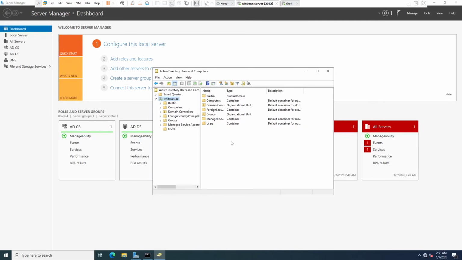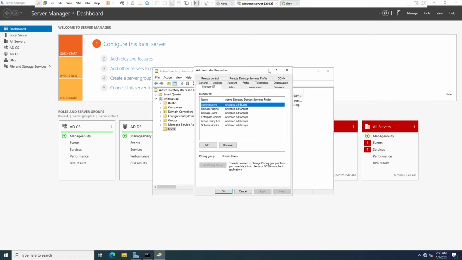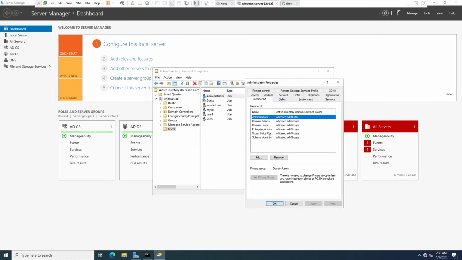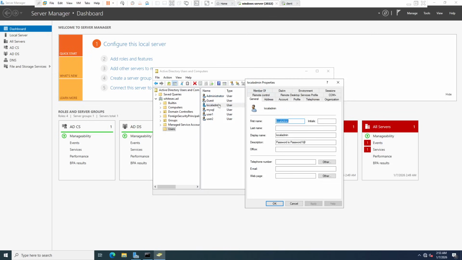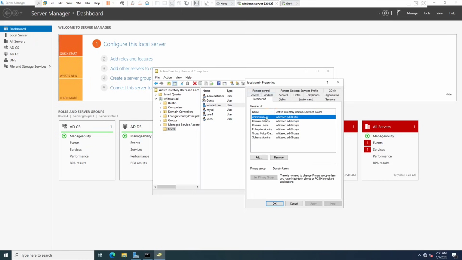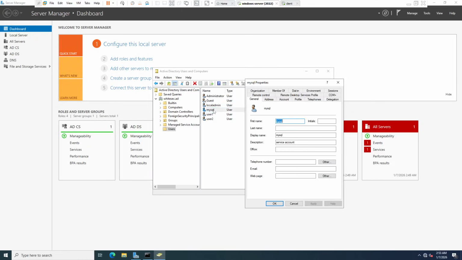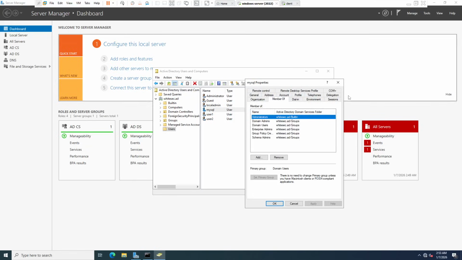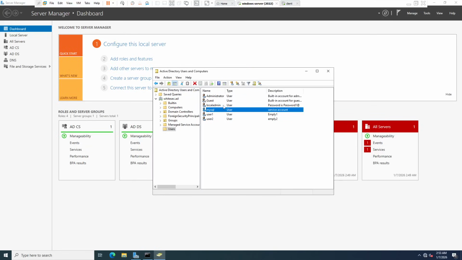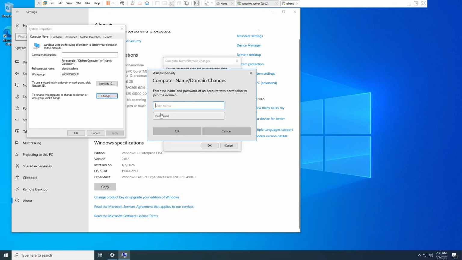Now go to Users, this one, the administrator password. If I double click it, see who is the administrator here? This guy. By the name we can say this guy is an administrator, and you can also check Member Of as well. Also, the local admin is an administrator in this Active Directory, and the MySQL user as well. This guy is also a member of local administrators here, right? So you can use any local admin credentials.